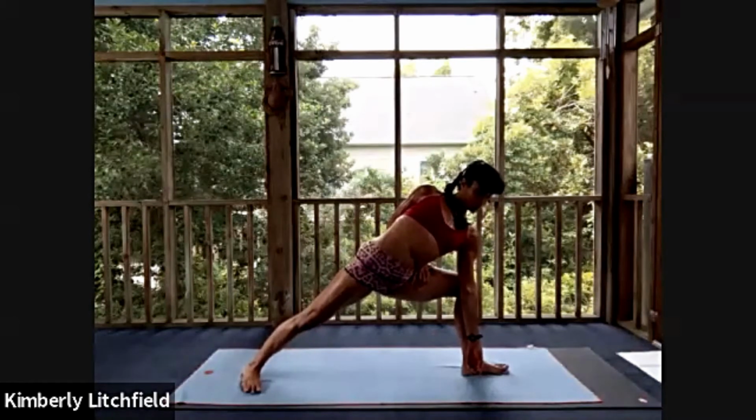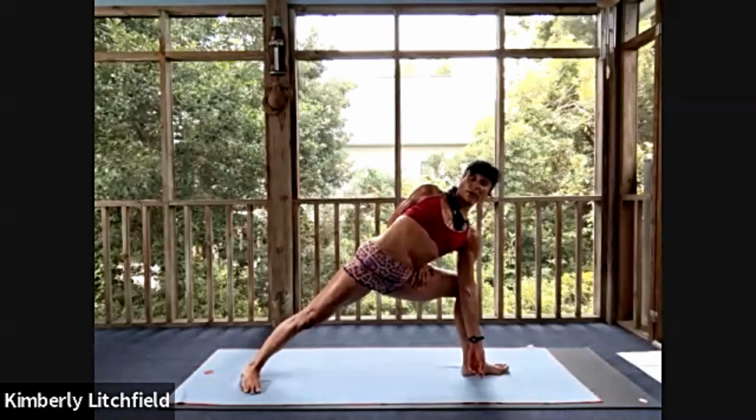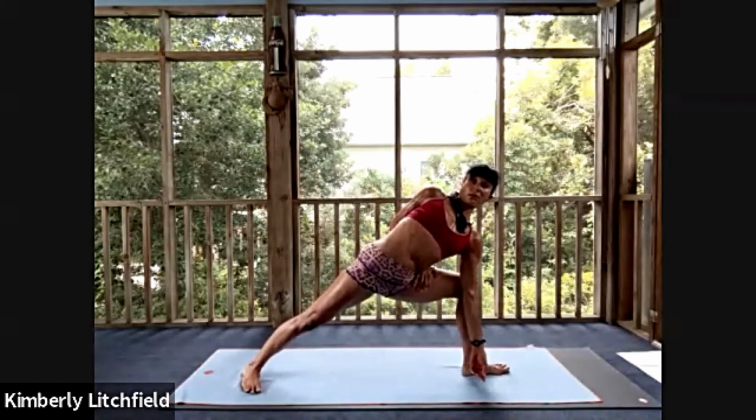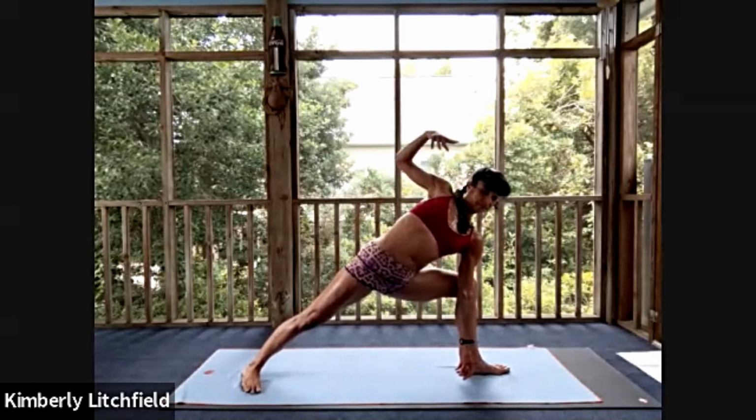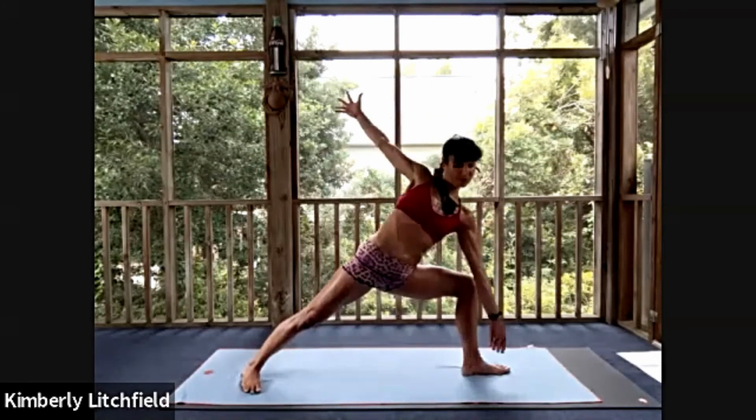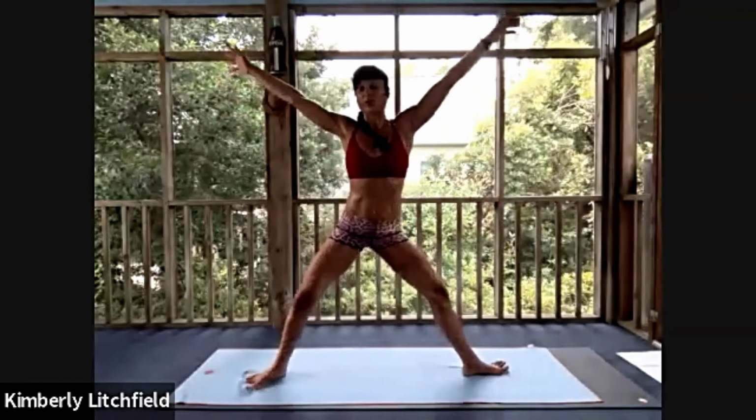Bend into the left knee more if you can. Push the mat away through the right foot. Take a full inhale. Right arm up. Straighten the left leg. Turn your right foot out, Skandasana.